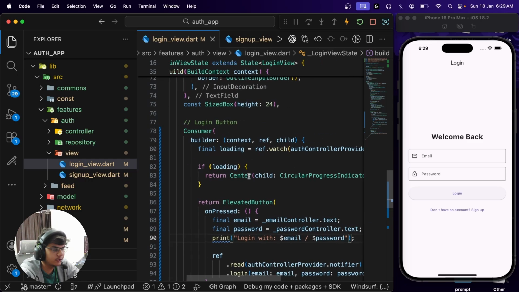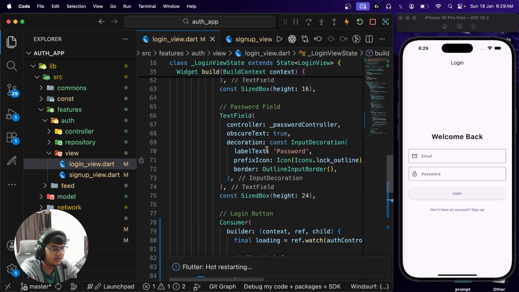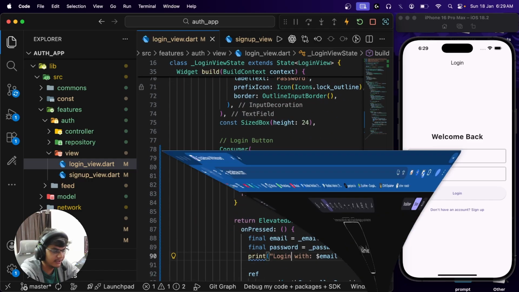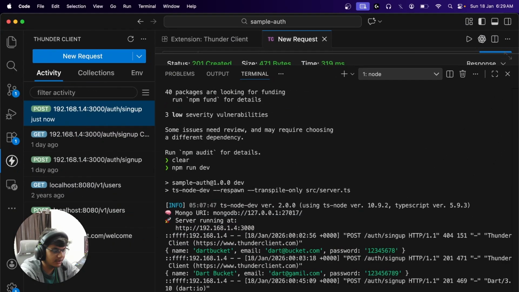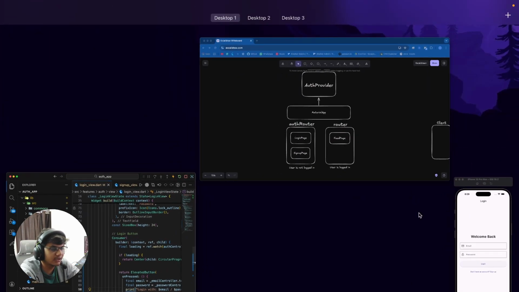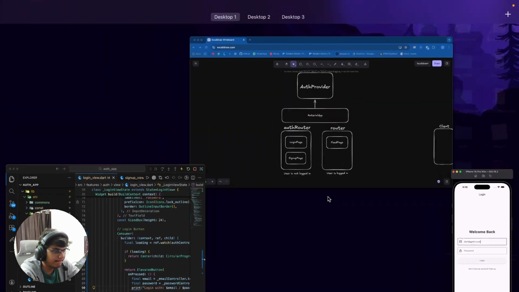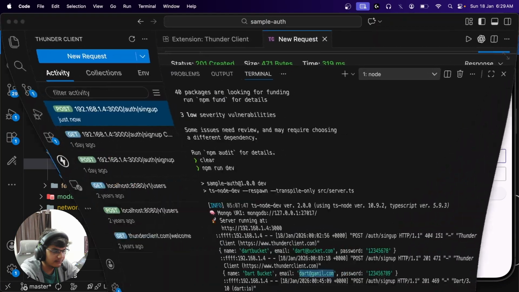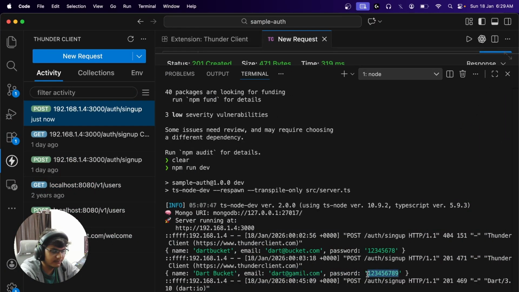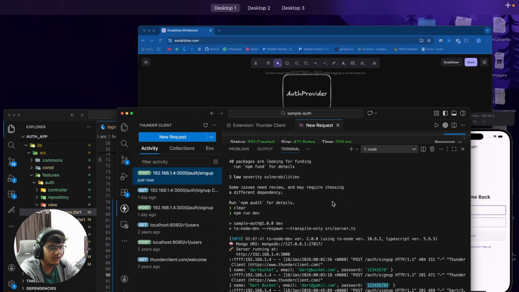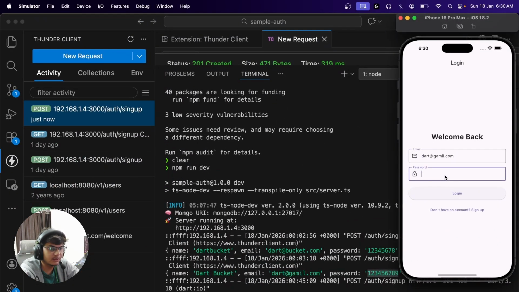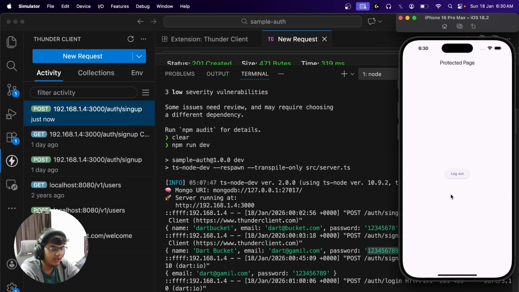And this should say login. Sweet. I believe this should work. Let's give it a hot restart and let us retrieve what was our email and password. Email was this. Let's copy this, and again this is essentially hacking. We should never do this. And we'll paste the password as well. Yeah, I'll paste and say login, and voila.